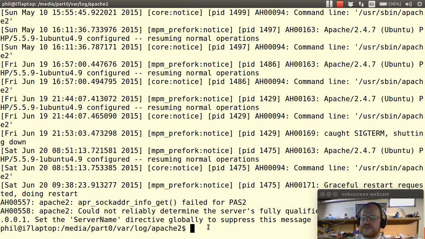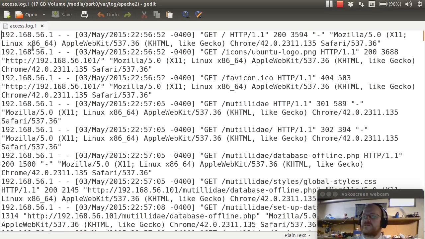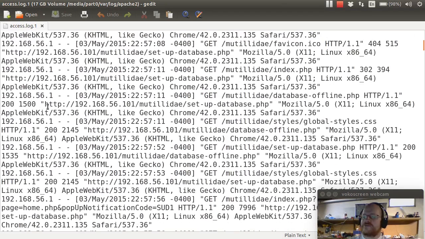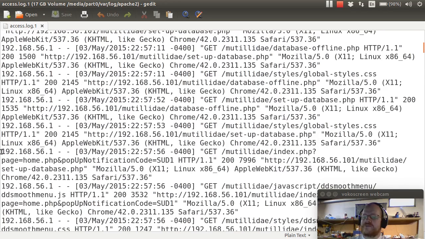We can, of course, have a look at the access logs and try to correlate them with that approximate time frame. Now, these, of course, are naturally much larger, but you might want to open these into a text editor. So we're going to go ahead and do that. So here we can see all of our access logs, and we can see where everyone was coming from. Now, in our case, because this was run in a VirtualBox, everyone is coming in from the same place.